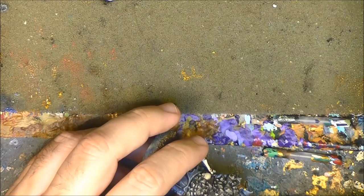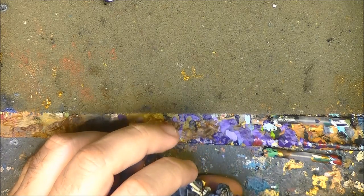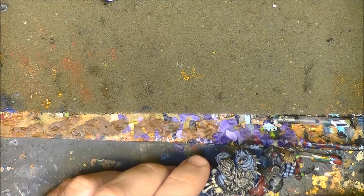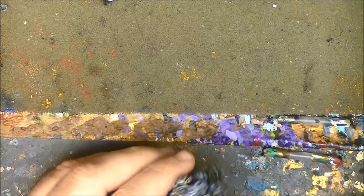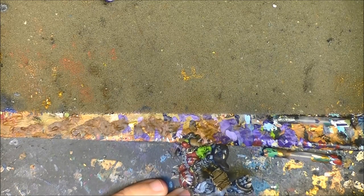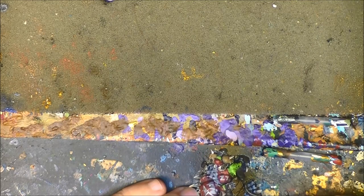Okay, we can add also another scratch, for example, like that. Add another one here. Add some. Especially on the edges, you want to do this type of damage. Okay. We are going to apply the paint as well. This.